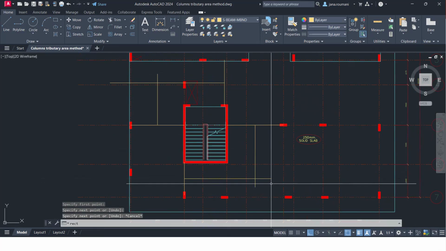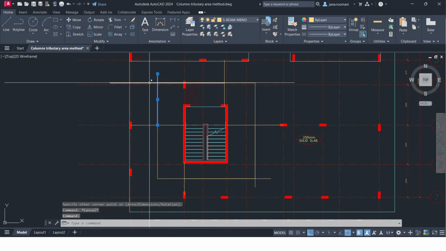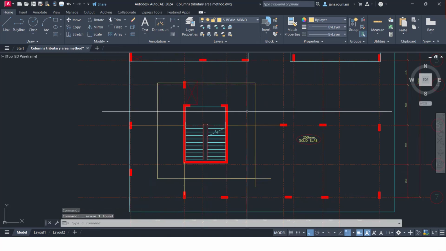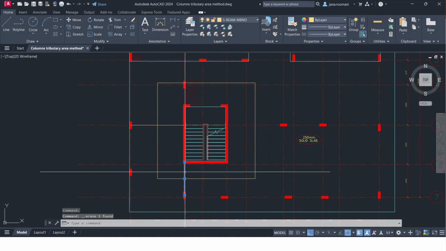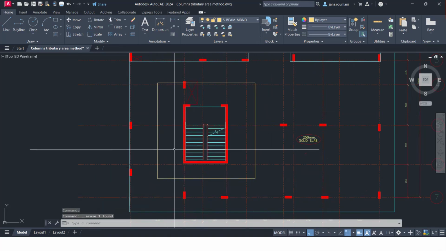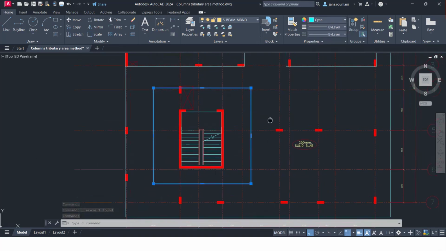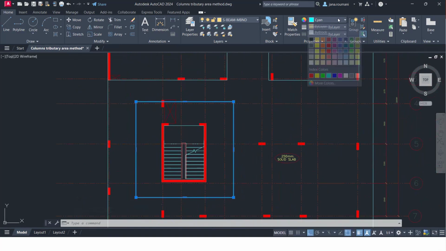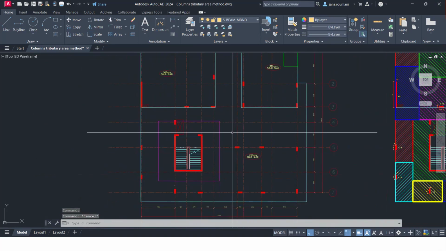Okay, so we can draw a rectangle from this side to this side. Now we have determined the tributary area of this core. Maybe we can mark it in another color. Since we have the slabs in light blue, let's consider another color.